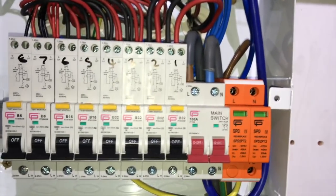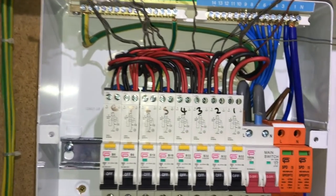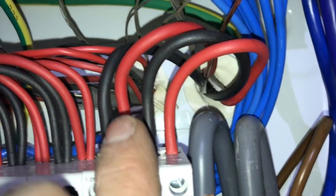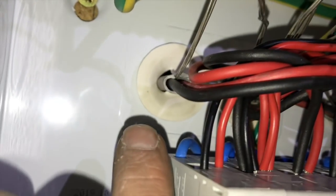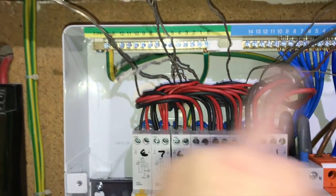James has gone to the van to get some bits, which is really handy having someone like that. He's gone to get some blank plates and Wagos, etc., because we need to blank off the old immersion and stuff, so show you that in a sec. The grommets are there. Rather than having like a gaping hole, you've got the grommets actually round the cables, which is quite nice. I think this will be the way if I ever have a back entry. This will be the way.